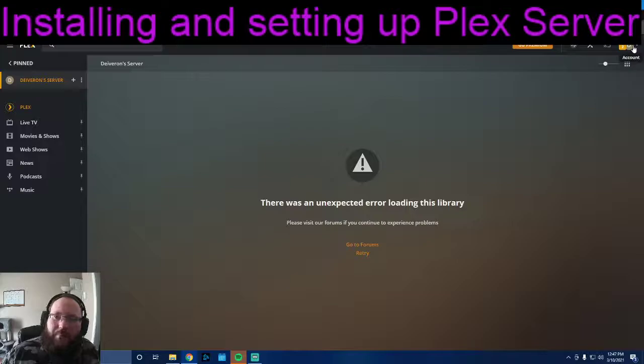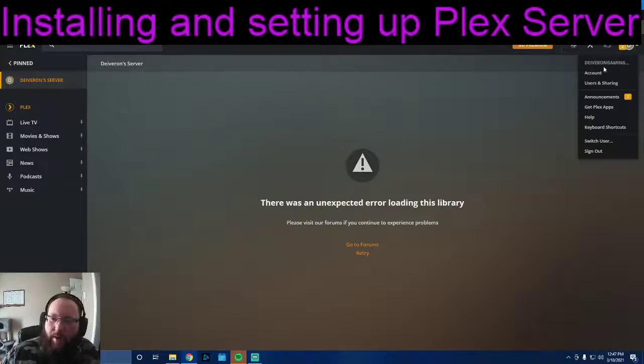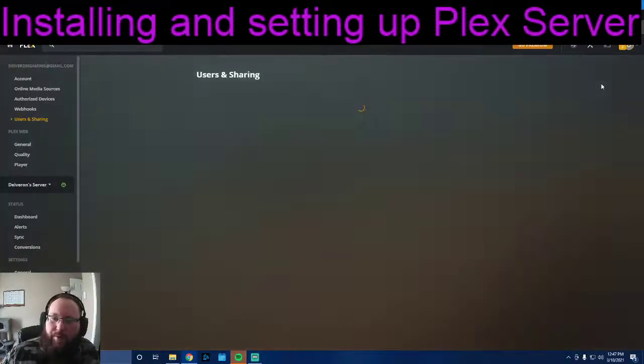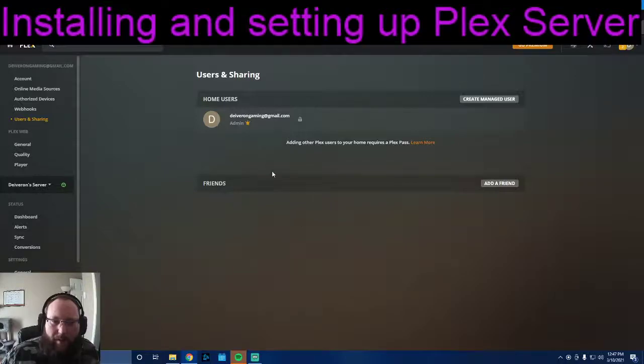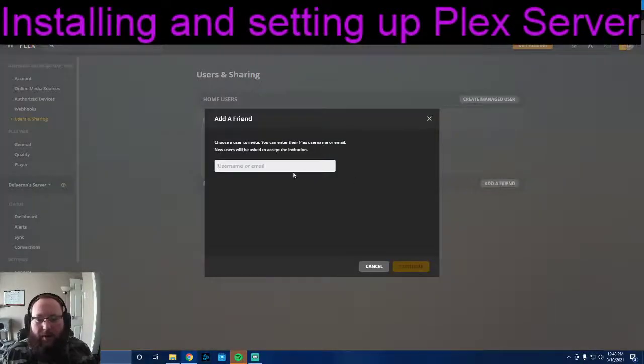To set up how to add other people, you click on this over here, and then you go to users and sharing. Here is where you can add friends, or you can add people to your actual desktop. If you want to add friends remotely, you can hit here and enter their email to invite them.